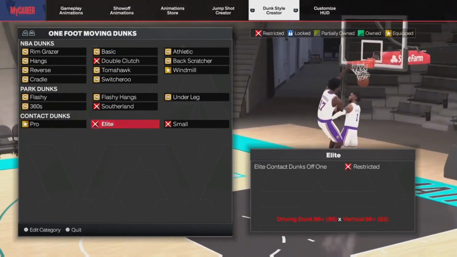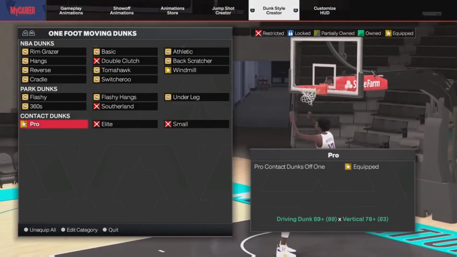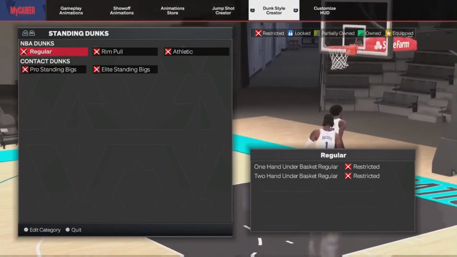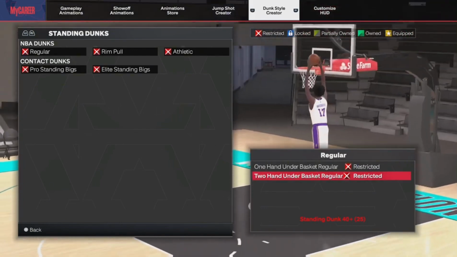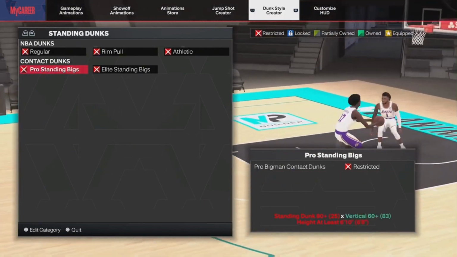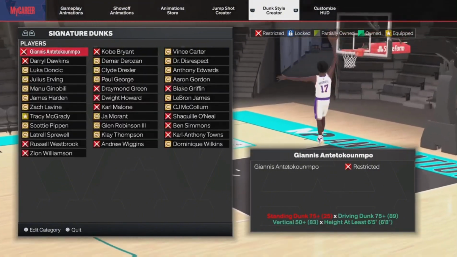You might not make somebody fall like you would with the elite contact dunks, but I'm telling you, you can still get good quality dunks on this build. And to be honest, standard dunks really don't matter. You see you need a 40 standard dunk to get regular standard dunks or whatever. All that's cool, but y'all saw I was getting standard contact dunks. I have a 25 standard dunk.